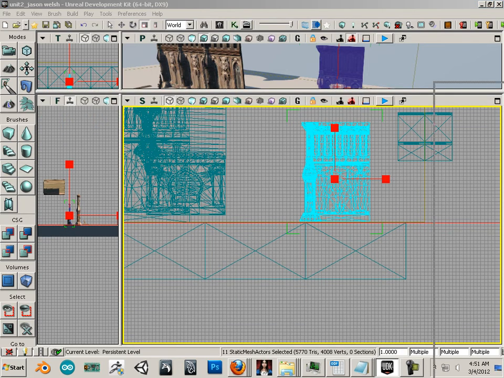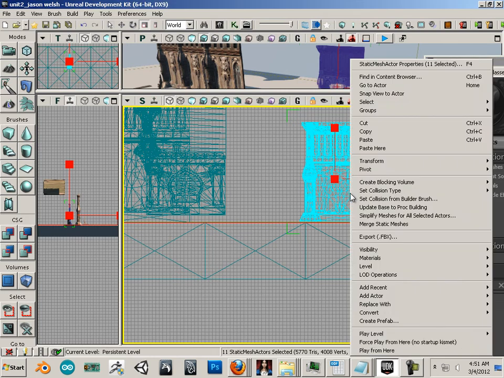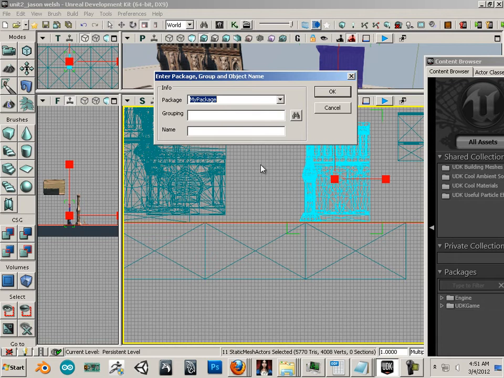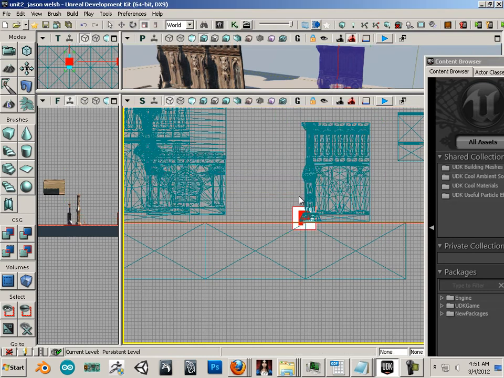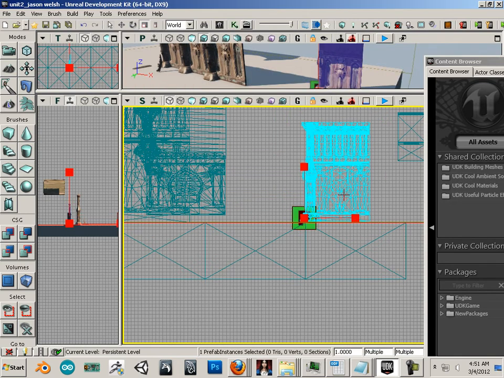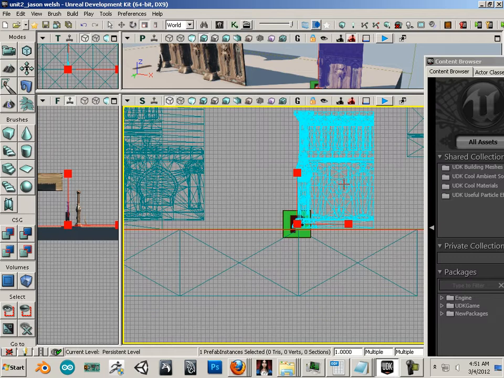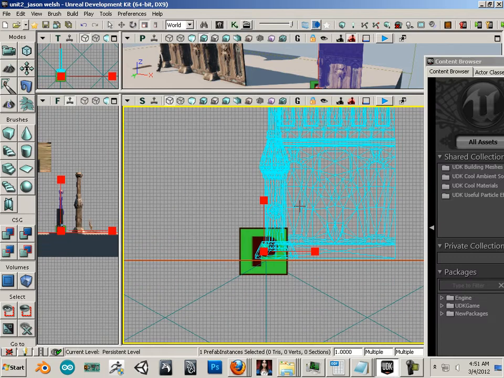Alright, there's also one more thing that you should know. There's a group and there's a prefab. So right click, create prefab. I'm going to put an underscore here in my name. Then I'll put something like wall 1. Okay, now this is a prefab. Different story. If you look, the pivot point is now moved to the corner, but you get this P in here.